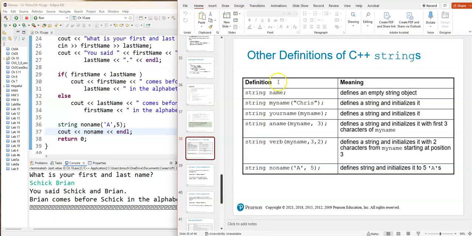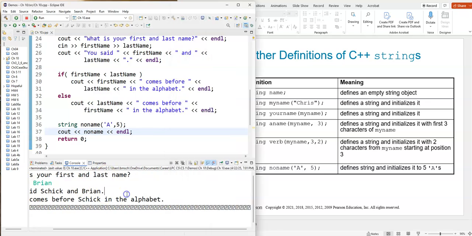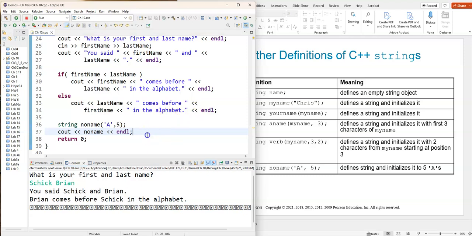So we should look at the string constructors and try to figure out why it didn't work. Did I do anything wrong? I did nothing wrong. 5 A's, and we get a bunch of question marks. So failed. Maybe it's backwards. 5 A's.